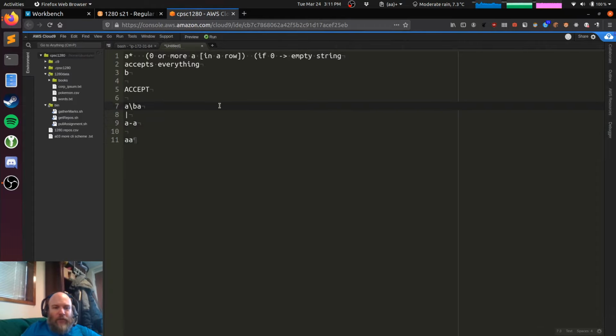Right, so the B's do not consume a character. They are talking about the position right here, not the character right there. Now, if we had said that, then this would be accepted, because we've got an A, and then a non-word character, and then an A. So that would be accepted.